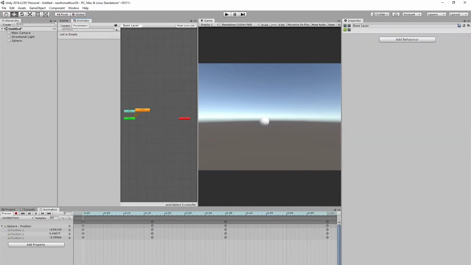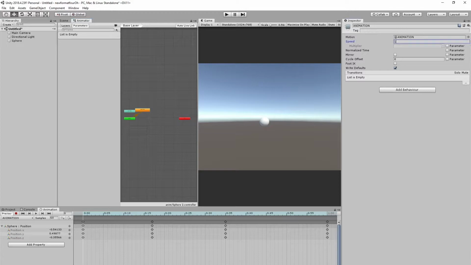Now go to the animator tab and turn the speed to 0 because we don't want it to be constantly playing. We want to control when the object moves along the path. We also need a parameter which will control the normalized time. I'm going to call it param. It's a float type. So tick parameter next to normalized time. Stick your value in there.